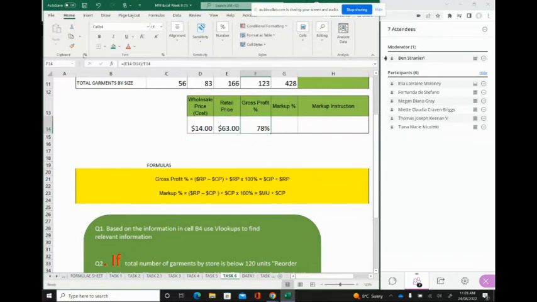Markup. Let's do the markup. Again, let's follow the formula. Equals. Open bracket, retail price, and it says minus cost price. Close brackets. Then it says divide. So it's the same as the other one, except this time you do the markup based on the cost price, not the retail price.